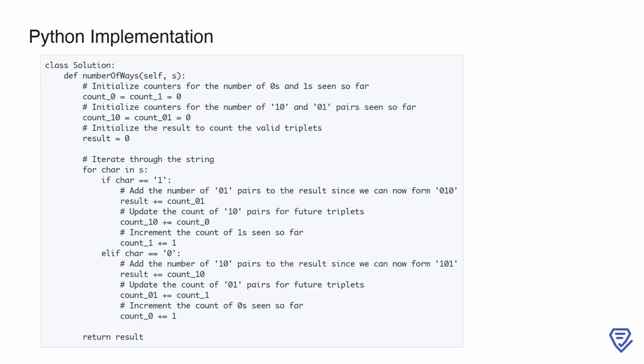The algorithm runs in O(n) time, where n is the length of the string, and uses O(1) space. This makes it highly efficient for large input strings. By leveraging these counters, we avoid the need for nested loops, which would result in an O(n³) complexity for a brute force solution. This optimization ensures that the solution is practical and scalable.